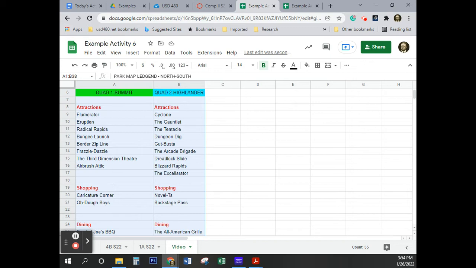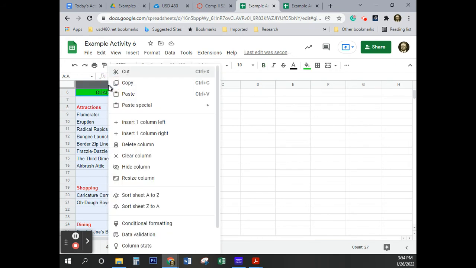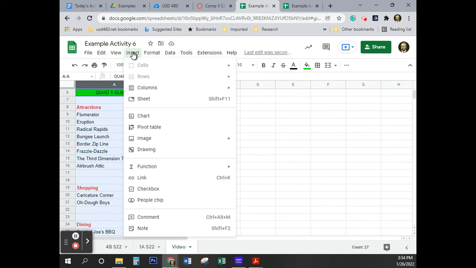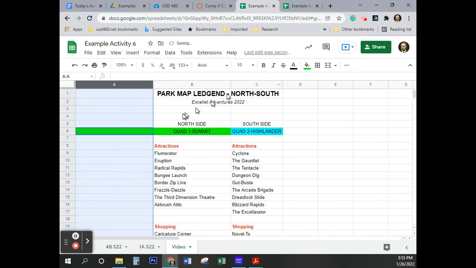And when I say started, we are now finished with the document setup section on page number 32. And we're now down in the instructions section. So the first thing it tells us to do is create a column to the left of column A. So I'm going to come over here and click on A. I can right click and choose insert one column left. I could have also come up here to insert, and I'm 90% sure columns, insert one column left. So there are two ways you can do that. If you don't have a mouse, that'll work, okay?